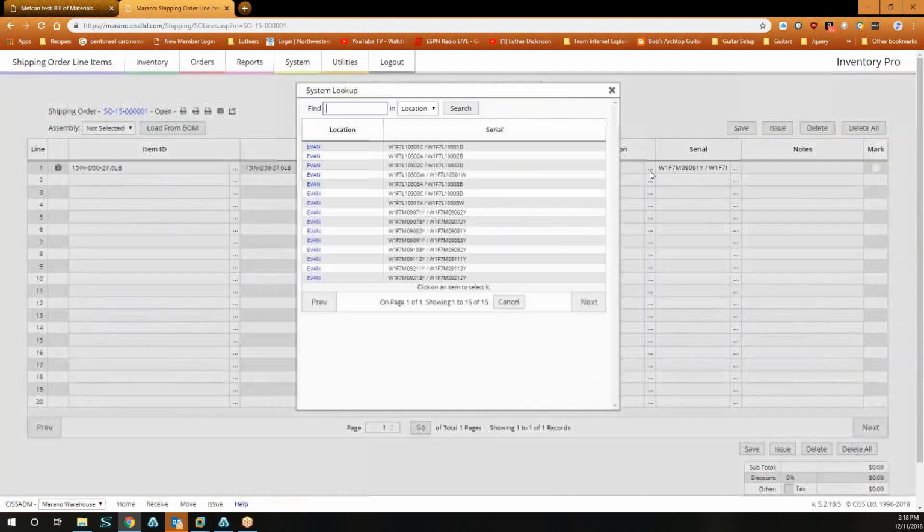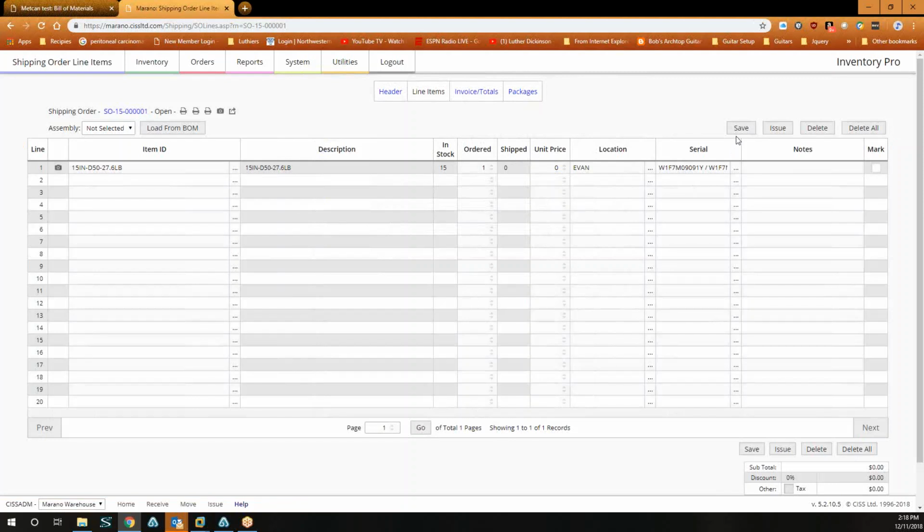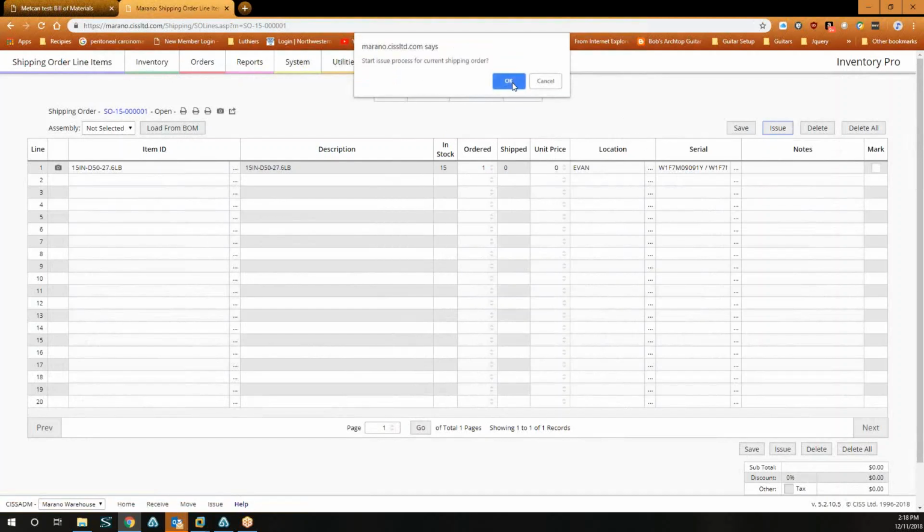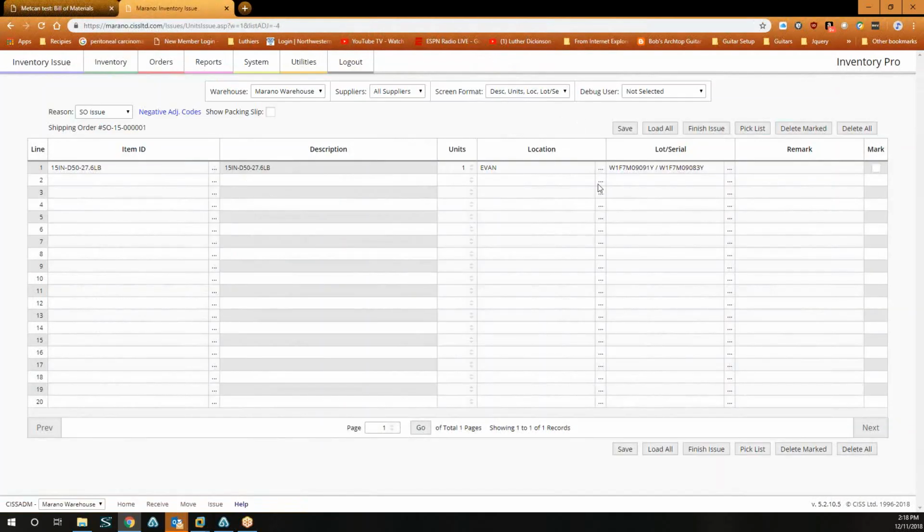But yeah, by clicking that button there, it uses the item ID to filter the stock. So it shows you everything for this roll ID that's in inventory, as well as the roll IDs and where it's located in the warehouse. Then you just pick and save, and you're ready to go. And then when this order is complete or ready to ship, you just click on the issue button, which takes you into this screen where you actually finish it. In other words, you're consuming the stock.